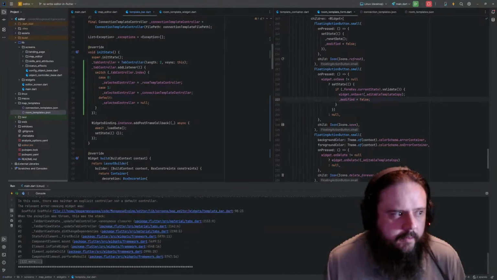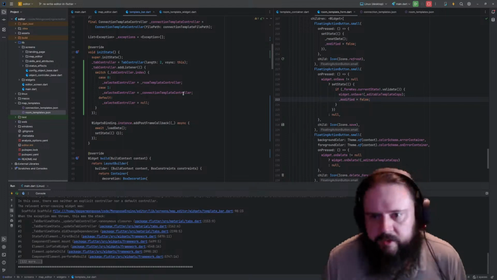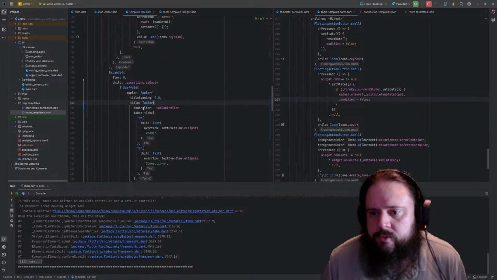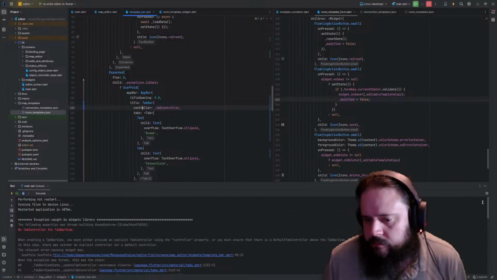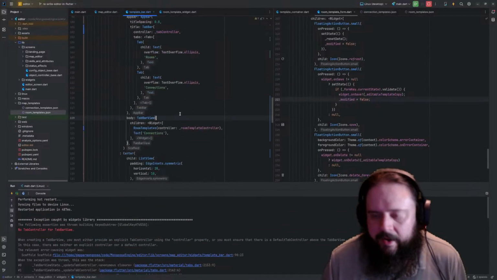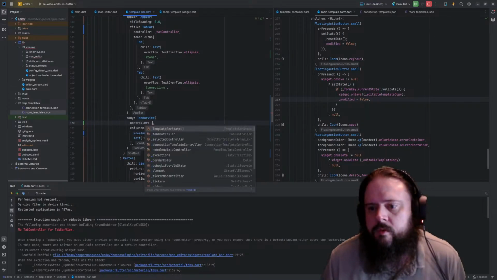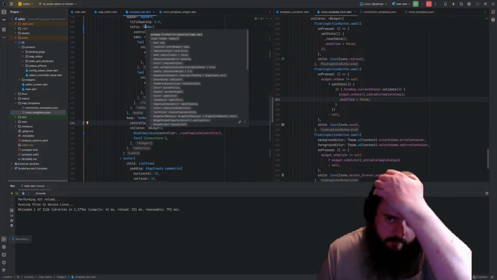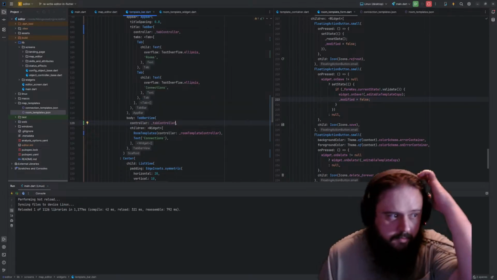Nope. Controller property, I'm not sure, but I do have a controller property now. Controller. Tab controller. Ah, you also need one. There we go.